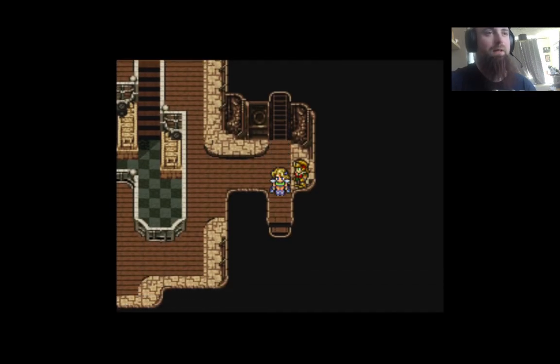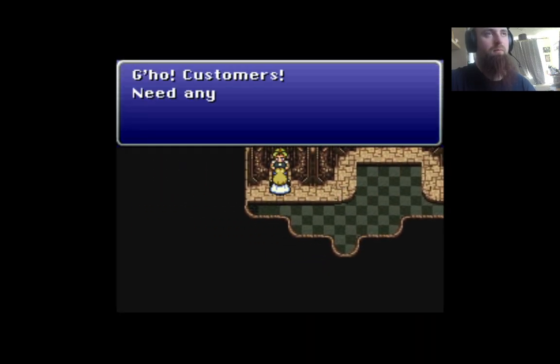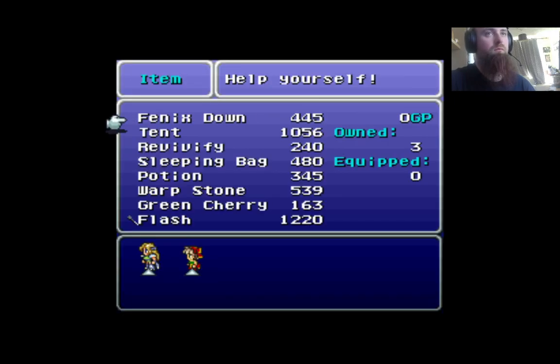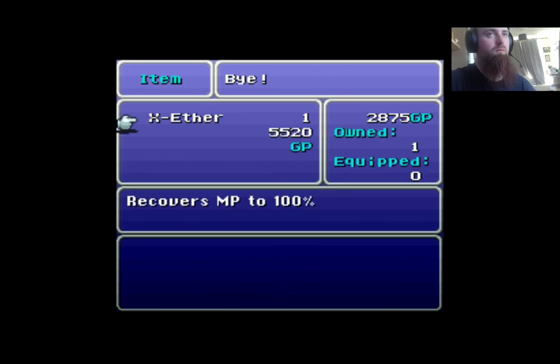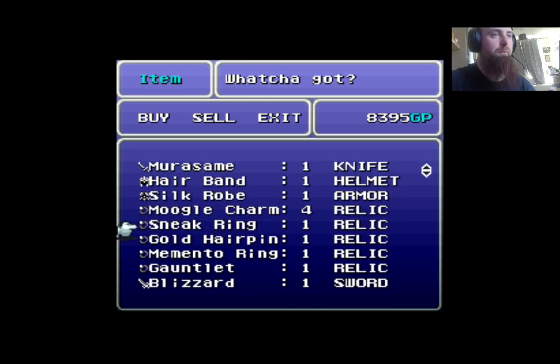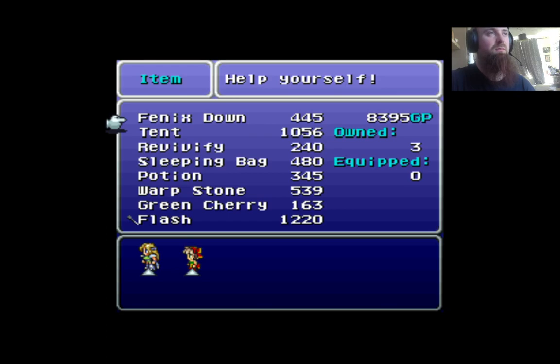The ship's got like a little healing bit I can go to. So what I'm gonna do, and then look at the shop. Sell them because I don't really need them. Gold nut, I'm probably not going to use that. Let's leave it for now though.